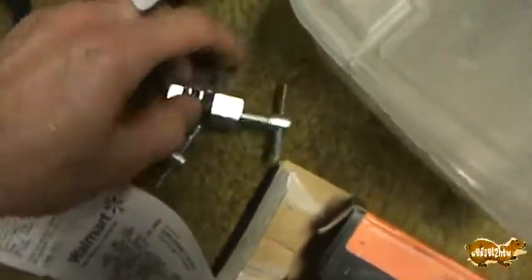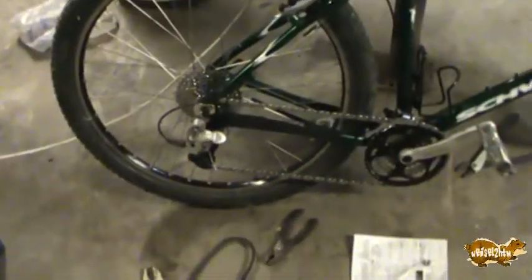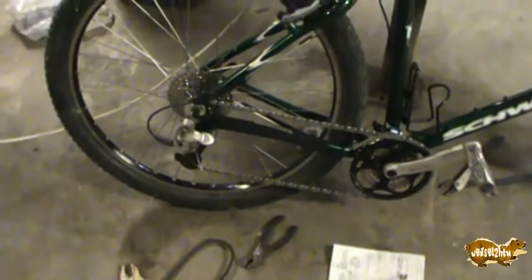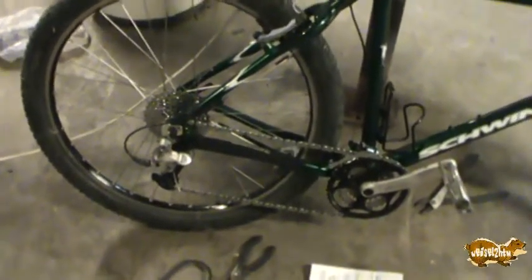Where that belongs. Oh, after, let's see here, breaking my old chain tool, buying another one and having it break in almost the same fashion. But the one that I just bought was enough to get me through to get the chain links removed and down to size, so hopefully it's been a long time since I've done this chain, so I hope I got it right.